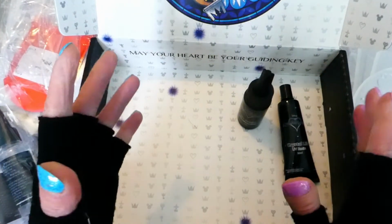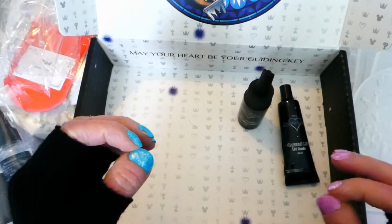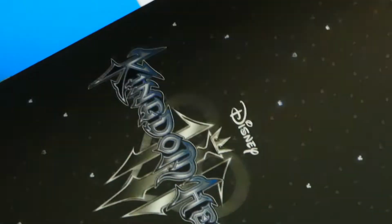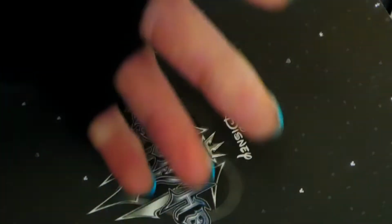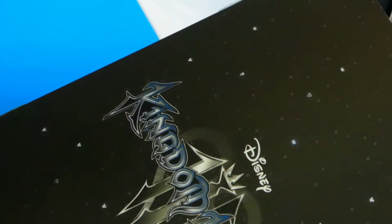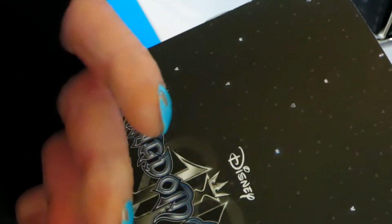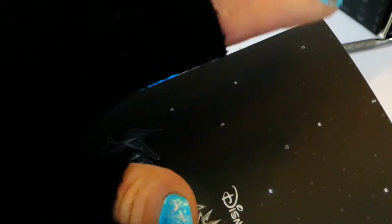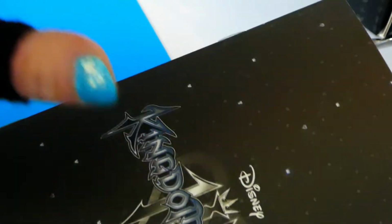I don't know why I'm laughing, I'm really super nervous about this. So I've had a chance to read through this, and it basically gives you the lowdown of what's in the box and the different projects that you can do, and again, how to use these. Found out that the crystal one you can actually use to make a dome effect, which is brilliant. It just gives it a bit more of a 3D aspect.